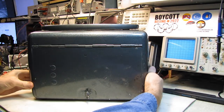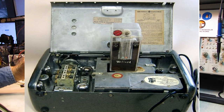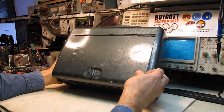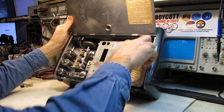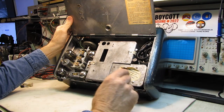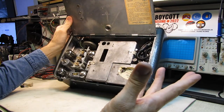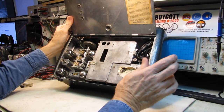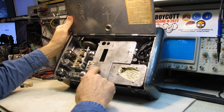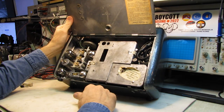This radio does not run on AC — it runs on a lead-acid battery. This cord is strictly for charging the battery in the radio; it's not for running the radio. What worries me about the one that's coming is, in the ad, the guy says he plugged it in to test it and all it did was make a loud hum. This radio is not supposed to be powered up unless there's a battery in it. The battery is the voltage regulator — it loads the charger down so that it stays within reasonable voltage levels for the tube filaments.